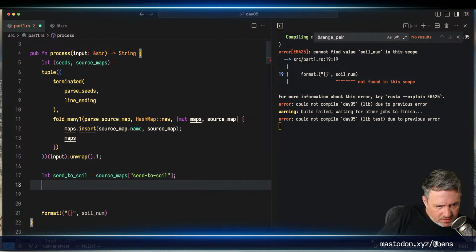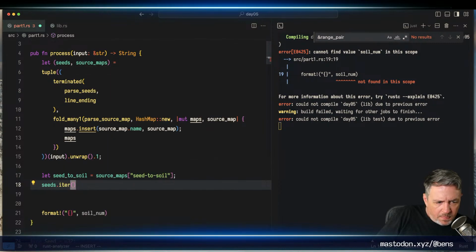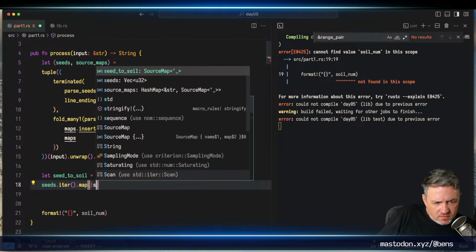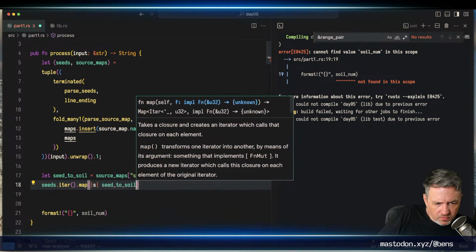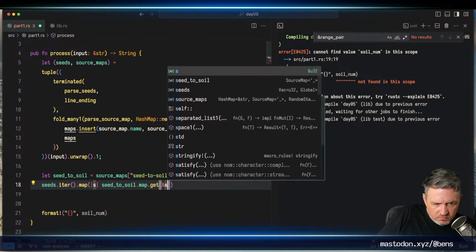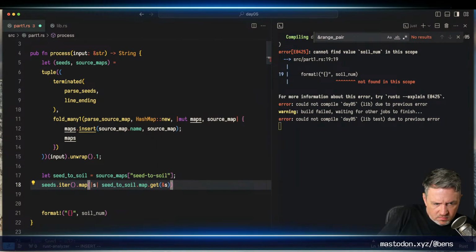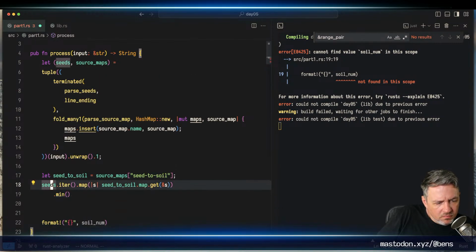And now I can say seeds.iter.map each seed to its soil position. So that's going to be seed to soil.map.get for that value here. And then we want the minimum. Soil num.